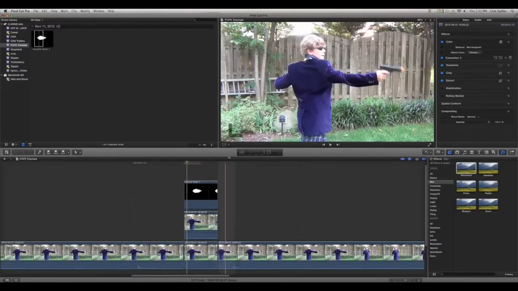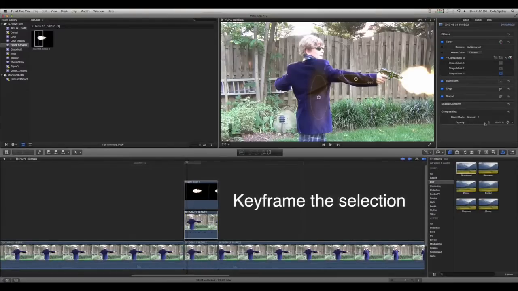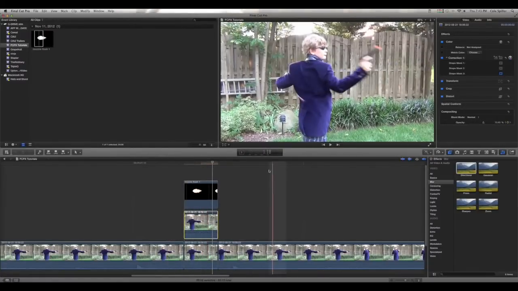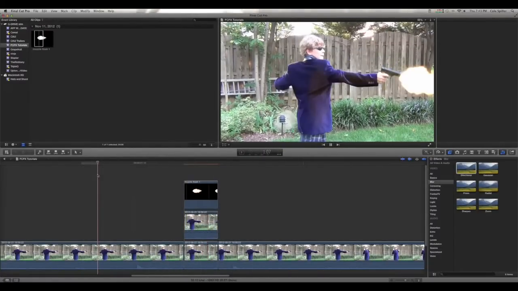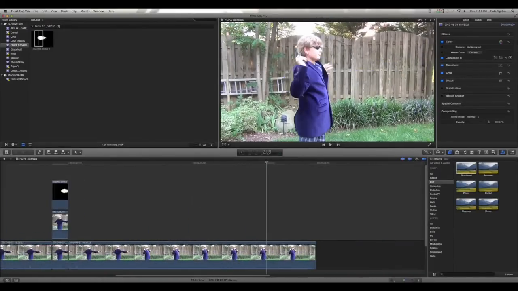So we're going to go here, and we're going to hit on where it says screen here. We're going to click on our second clip that we did the shape masks on, right over next to opacity here. We're going to click on keyframe. And then we're going to go over to the second frame, near the end of the second frame. We're going to move the opacity down to about 40%. So now basically what that does, over 2 frames, the light kind of fades away, making it seem like the gun went off. It's a tiny effect, but it makes it look slightly more realistic. And that is it for now if you want to do a basic muzzle flare.